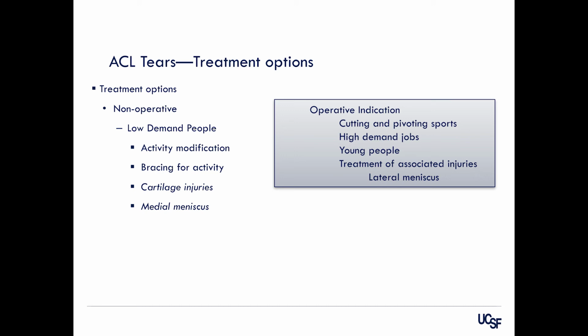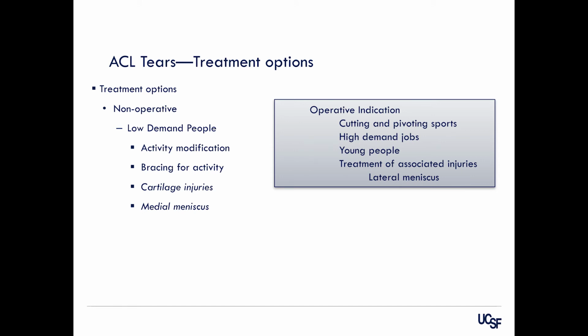So the treatment options for ACL tears: not everybody needs an ACL reconstruction. ACLs are important for cutting and pivoting sports, soccer, basketball, tennis, hardcore hiking, skiing, probably snowboarding realistically. Not necessary for people who jog, who are low activity. If they went up skiing once with LinkedIn and will never go again, they may not need an ACL.